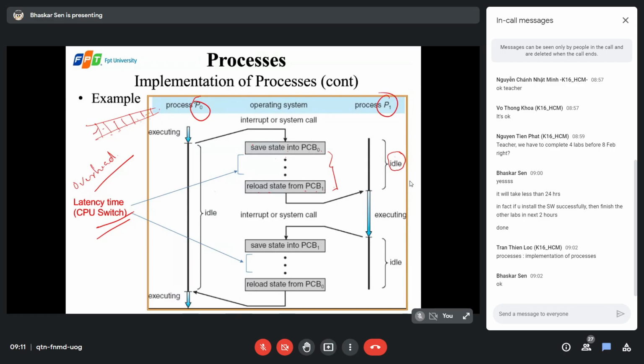So process 1 is the new process that is about to start execution. This one, process 1 executing, this one was process 0 executing, and now process 0 wants to come back. So what will it do? Again, it has to go through that idle time. This particular time is the context switching time, which is called the latency time because your CPU is latent and is considered a pure overhead.